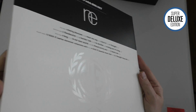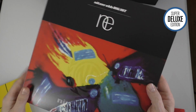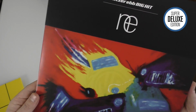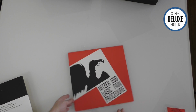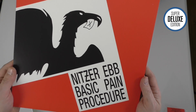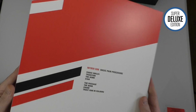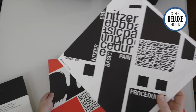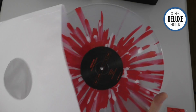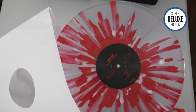Now, interestingly, I think there's a difference because of the coloured vinyl box set here. You can see there, that's quite nice, bit of spot varnishing. This is an expensive box set, but the quality of the presentation can't really be faulted, I don't think. The outer box is really nice, and all the individual vinyl records, they've spent the money on them. But with this coloured vinyl box, you also get their self-released 1983 album, Basic Pain Procedure. So I don't think this is in the black vinyl box set. And I think this is a splatter vinyl pressing, which adds a little level of interest. So that looks pretty cool.